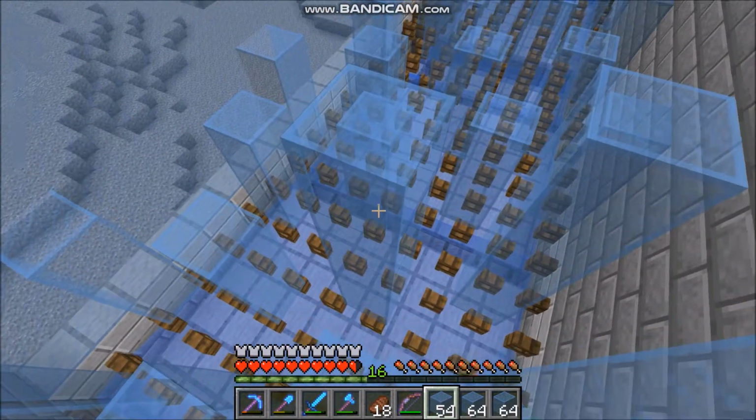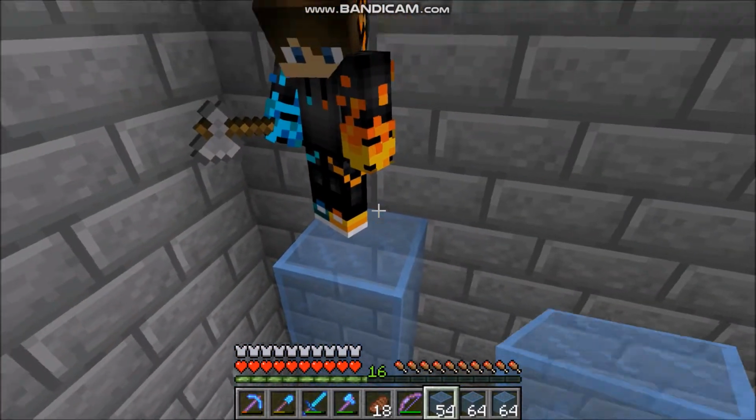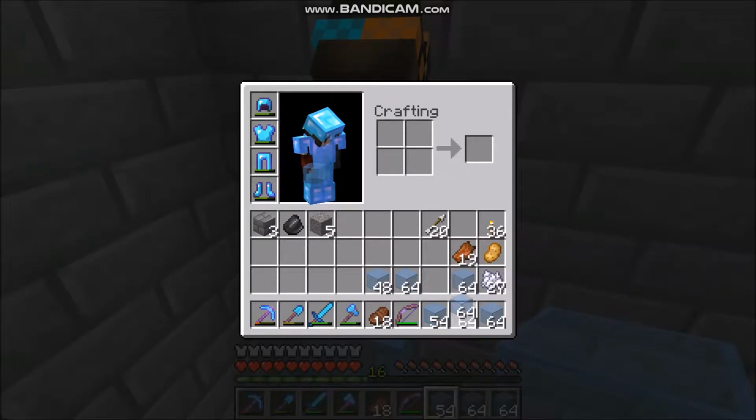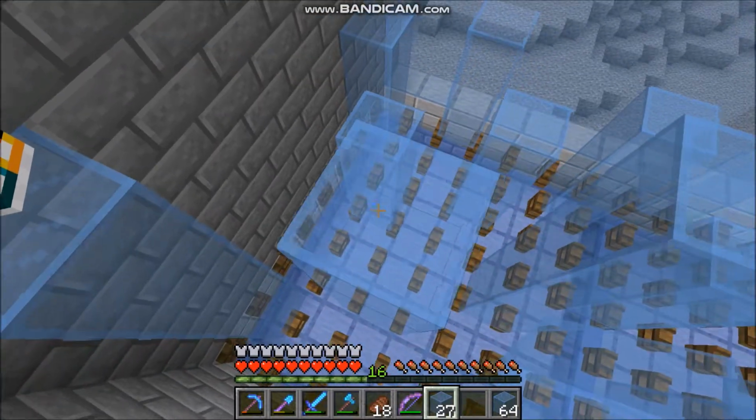Alright, do you want to give me some blocks so I can do that as well with you? Yeah, sure. Where do I throw them so they don't get... This one here. So I can fly, so I can just fly down there if it falls down there. Okay.